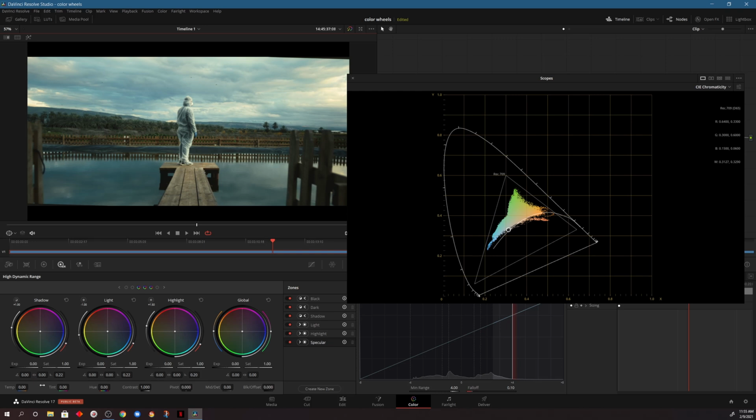Now, if I was to adjust the temperature, you can see it's a lot more realistic. It's affecting certain parts of the footage more than other parts of the footage. It may seem that it's more subtle, and that's actually better for what we need it for. It's more realistic in the sense that if we wanted to warm up our footage, let's say it was more of a sunny day, this would be a lot more realistic than it would be if you were to adjust it, in my opinion, over on the primary color wheels.